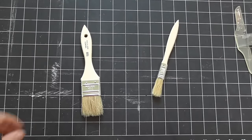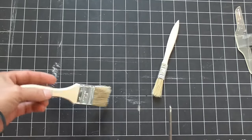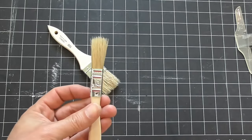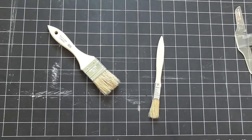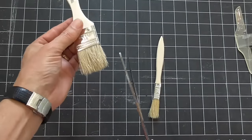Okay, we've got two different brushes. This one is a flat 1.5 inch chip brush. These are chip brushes, kind of like bristle brushes. These are really cheap. You can get these at your local hardware or paint store. And what we're going to do is try to create a brush that has a certain texture to it.